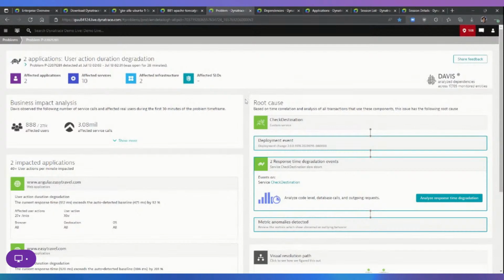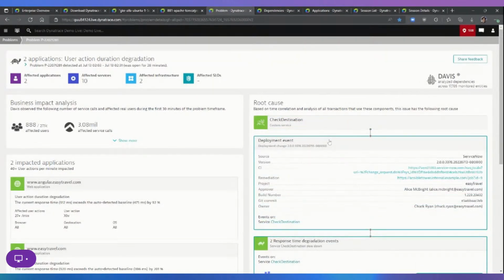But the real meat and potatoes of this problem card is right here on the right side, the root cause, right? Up here, you can see which services are affected or were contributing to the degradation in this case, right? But then we can even drill down into here and see the deployment events, right?